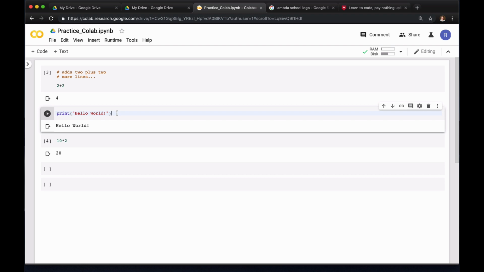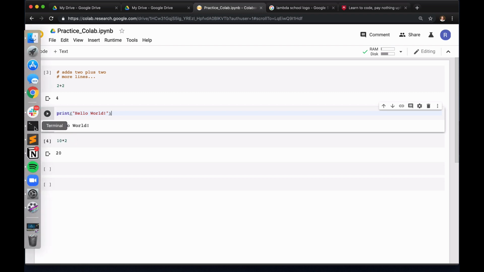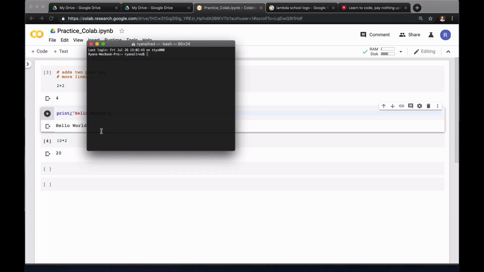However, for what I'm about to show you, you may not have the tools installed to do what I'm about to show you. So if this command I'm about to run doesn't work for you, don't worry about it. So I'm gonna open up my terminal, right? And I'm just gonna type the word Python in here. Now, if you have Python installed on your machine, this should probably do something for you. But like I said, we don't want you to have to install a whole bunch of tools. That's why we're using Google Colab. So if you type Python in your terminal and it doesn't do anything for you, don't worry about it.